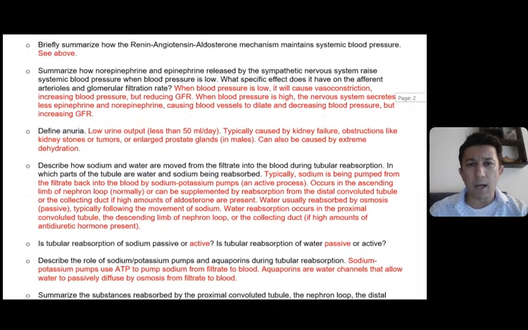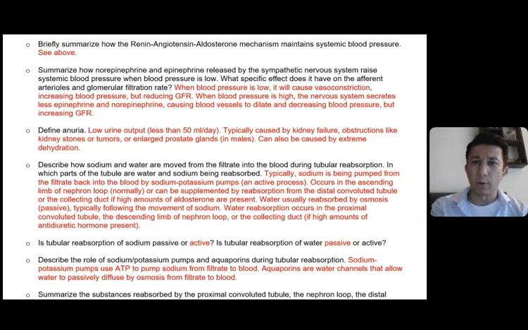So moving on to the next set of topics here. We briefly summarized how the renin-angiotensin-aldosterone mechanism worked in the previous bullet point, so I won't go over it again here. Next, we'll move on to looking at, once again, how norepinephrine and epinephrine released by the nervous system help to regulate blood pressure when blood pressure starts to change. Specifically, these two hormones, or these two neurotransmitters, which sort of act like hormones, and we'll actually review them again in the endocrine system.